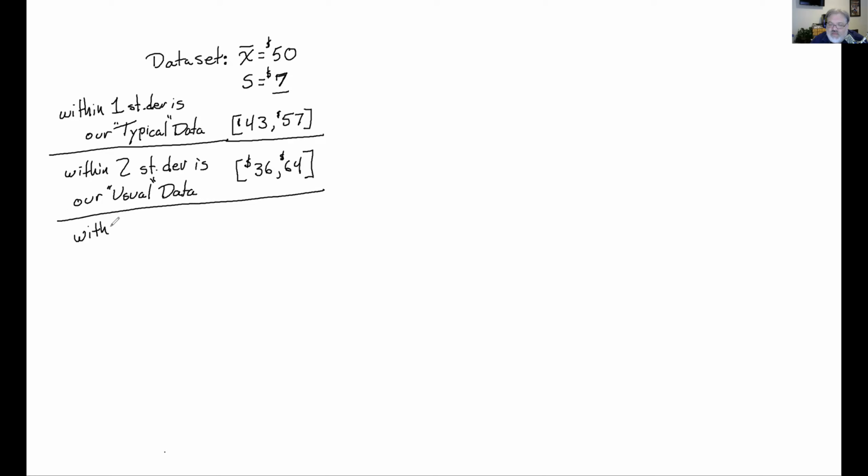The last one we talked about last time, within 3 standard deviations, is going to be almost all of the data. Now, oftentimes it will be all of the data, but sometimes there's 1 or 2 data points that sneak out of this, and that's okay. So for example, we might have never had a job that we made less than $29. We might have never had a job that we made more than $71. But at the same time, we could have had that one job, say, that we got $80 for because it was a particularly big job or a particularly good job or whatever. But still, almost all of the data should fit within that 3 standard deviations.